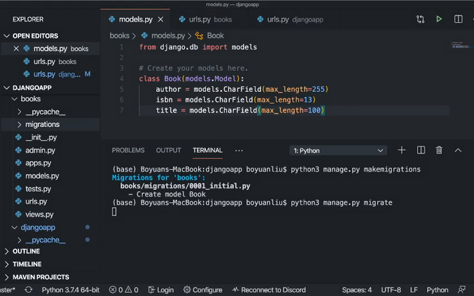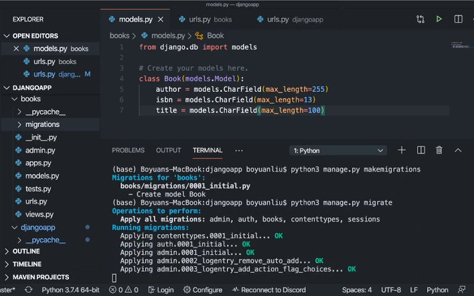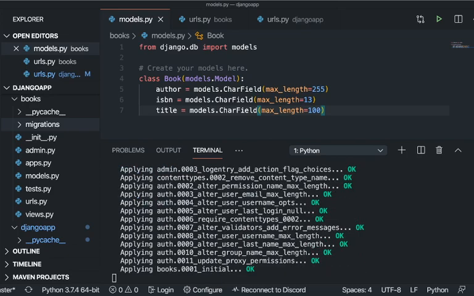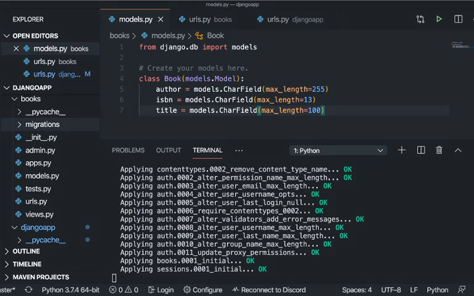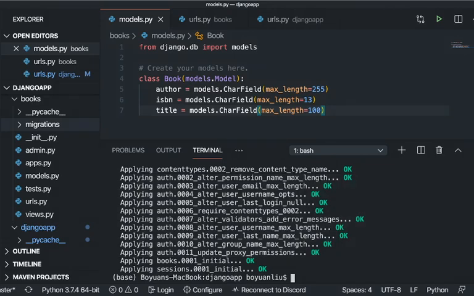Alright, so now you can start to see some output. You can see there's a bunch of tests, and each one has an OK after it. Notice that we don't really care about stuff above or below this, but the last two lines here say: Applying books.0001_initial... OK. Applying sessions.0001_initial... OK.